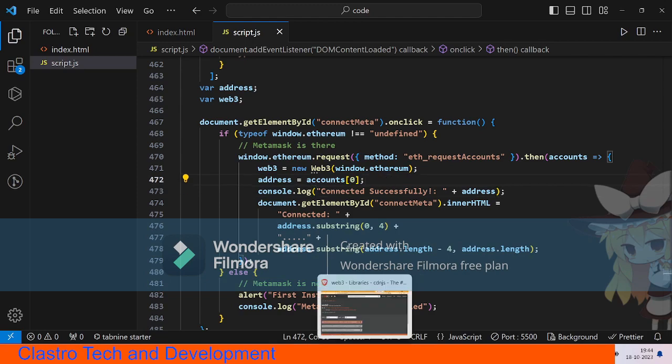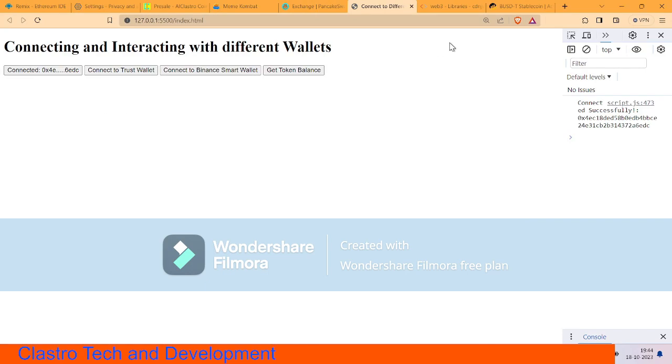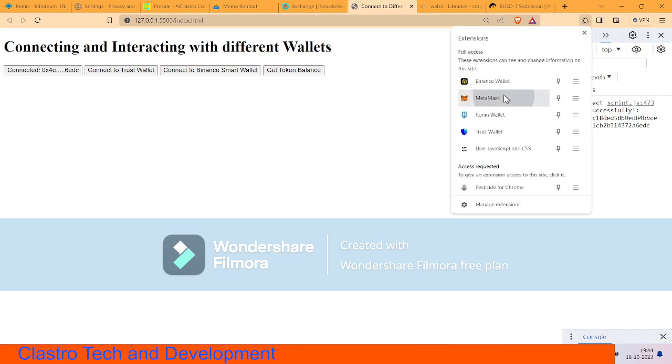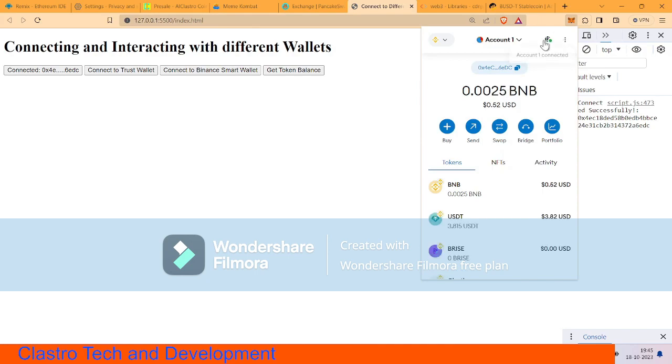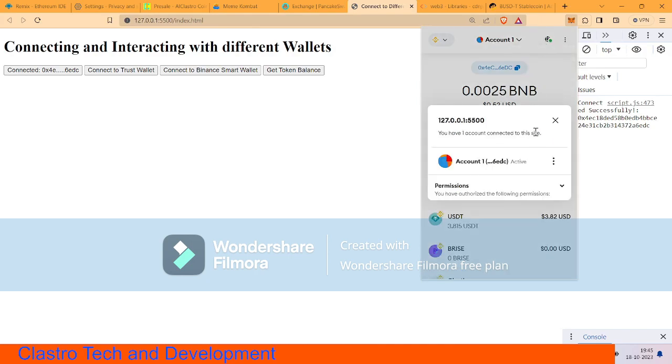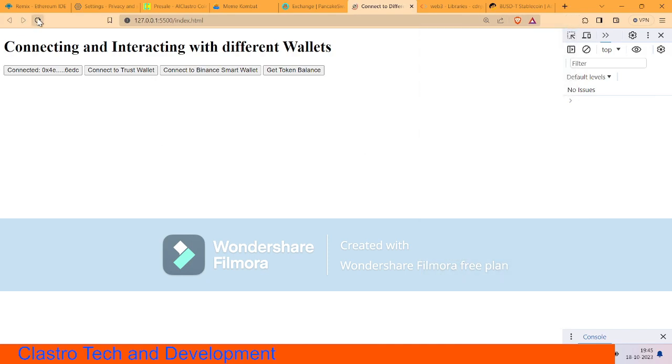And accounts is an array, because when you connect to MetaMask, oh, it is already connected. So first we have to disconnect. How to disconnect? Go to MetaMask, click on this globe, and then click on these three dots and disconnect this account, and then refresh.